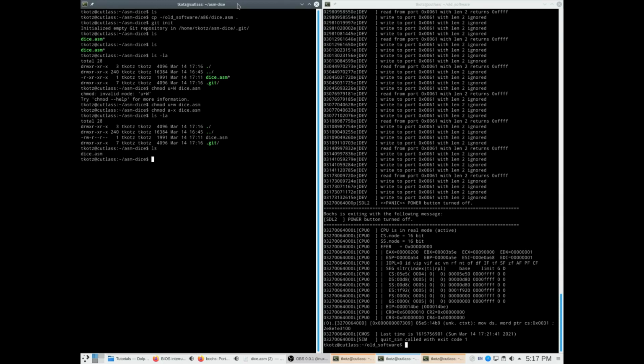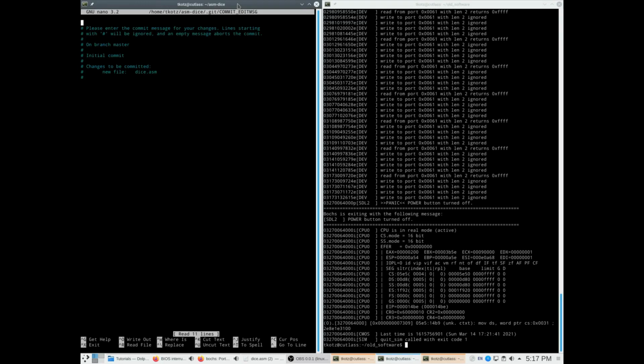So now let's add it to our Git repo, git add, then git commit. We'll put a comment here: initial assembly program imported from old A86 archive.